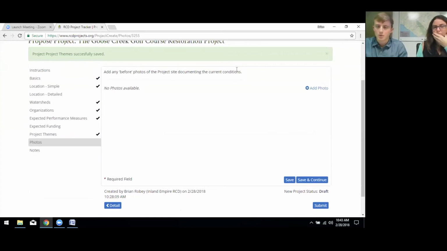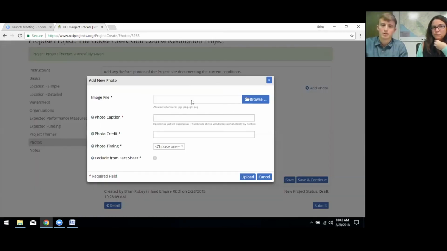And so this is a pretty self-explanatory area, just entering in photos as you move through a project. So if I am looking to add something, I can move through and pick something. Let's say that since this project is in theory a proposal for a new one, we would take before photos of what the site looks like now, and then we would explain who took the photo and when, why this is important. Choose the category for the timing, and indicate what it looks like before we started the project.